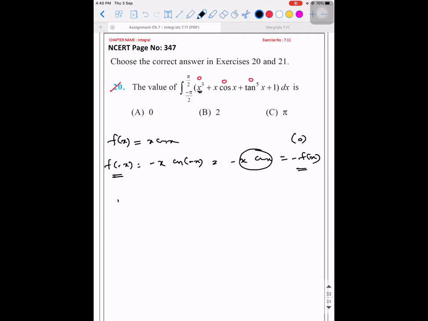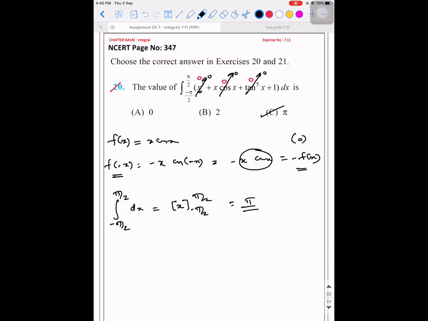So this whole thing will be equal to integral of minus pi by 2 to pi by 2, 1 times dx. This 0, when you integrate it, will be 0 because it's an odd function. So this is what you're left out with. So x will be remaining, from minus pi by 2 to pi by 2, which is pi. So pi is the required answer. Clear? Yes or no? Yes, sir.